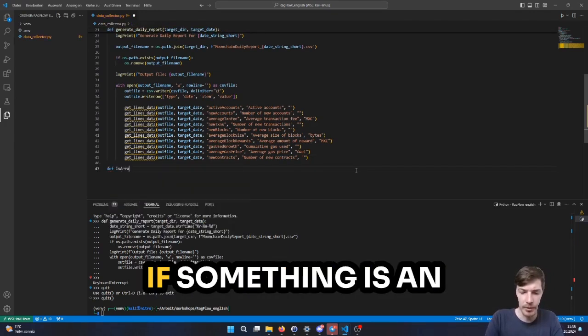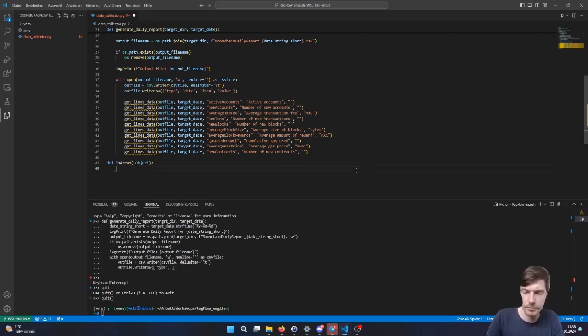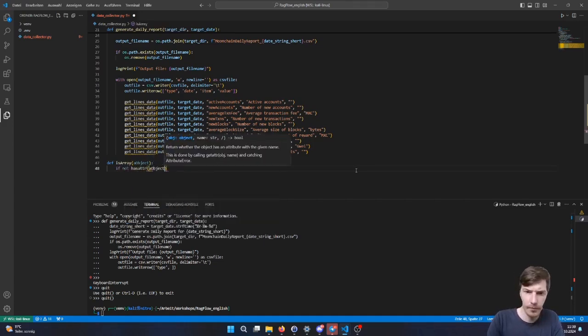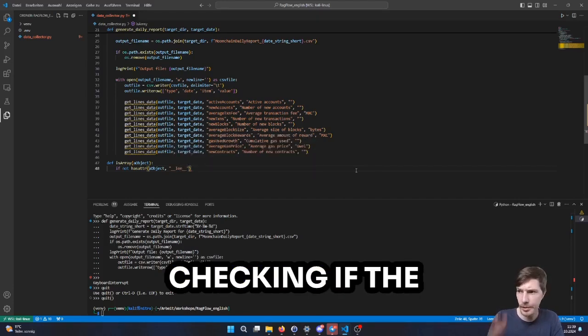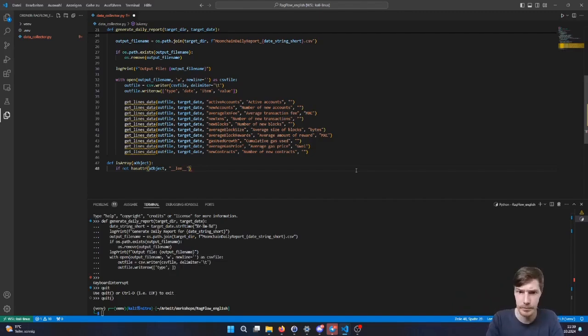With this, we check if something is an array. This we do by checking if the object has the attribute length.